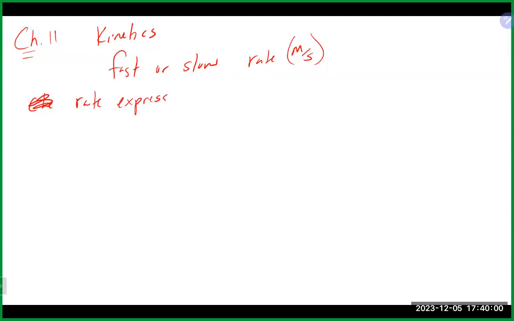And remember, as we talked about last time, kinetics deals with really how fast or slow a reaction takes place. And that's usually what is sometimes referred to as the rate of a reaction. And a lot of times we look at something like the change in molarity over time, how the concentration is changing with time. We talked about rate expressions, which you can use an equation such as this.